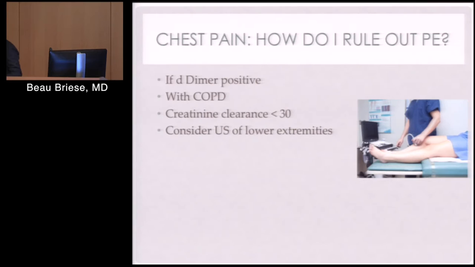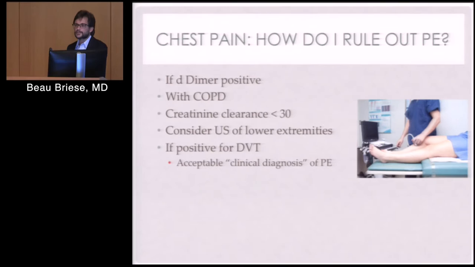So the standard of care is that you can actually get an ultrasound of the lower extremities, and if you've got a high enough clinical suspicion, it really looks like a PE, you do the ultrasound, you find a DVT, then you can say that they've got a PE in that case. That is acceptable. Okay? And if they're hypotensive, unstable, and your CAT scan's really close, you can consider getting a CT PE, even if they've got renal failure, to save their life if they're hypotensive, because TPA reduces the mortality rate by about 50%, okay, which is huge.